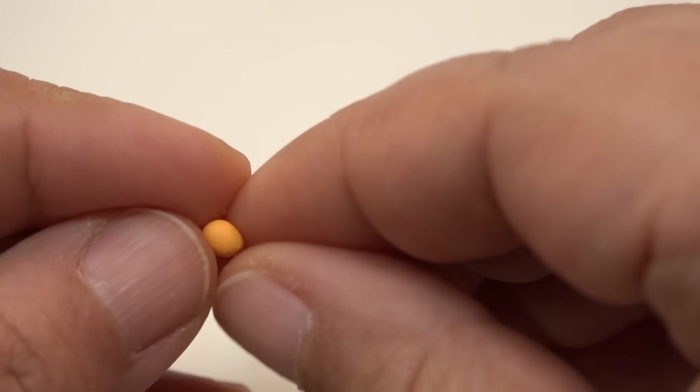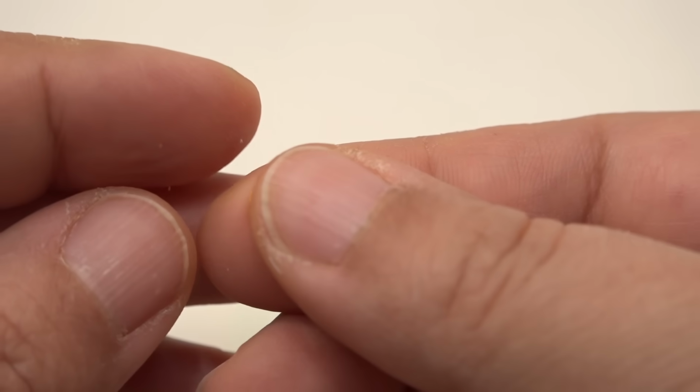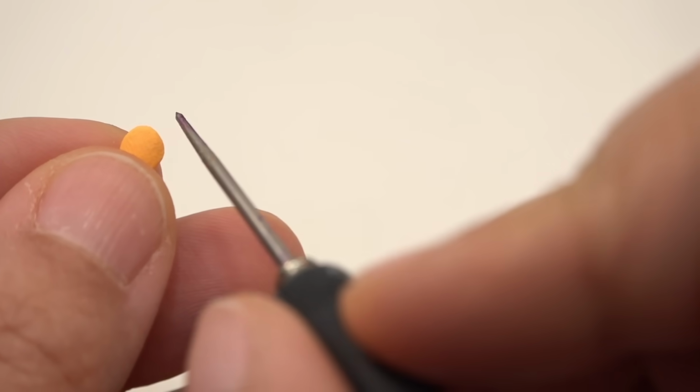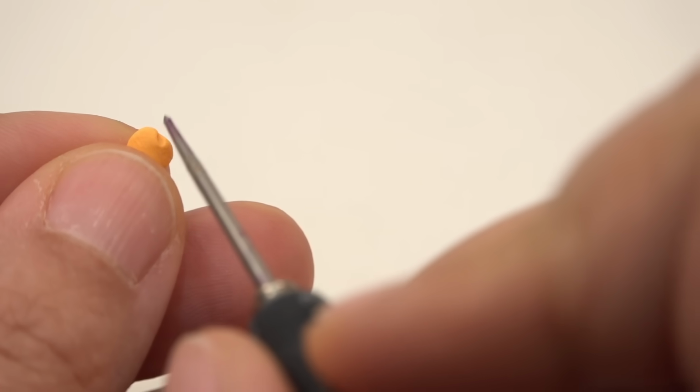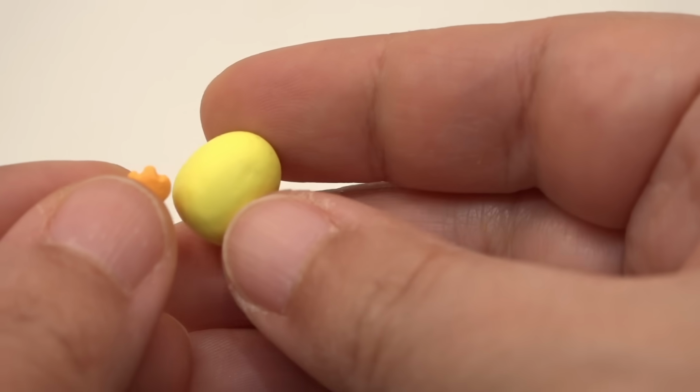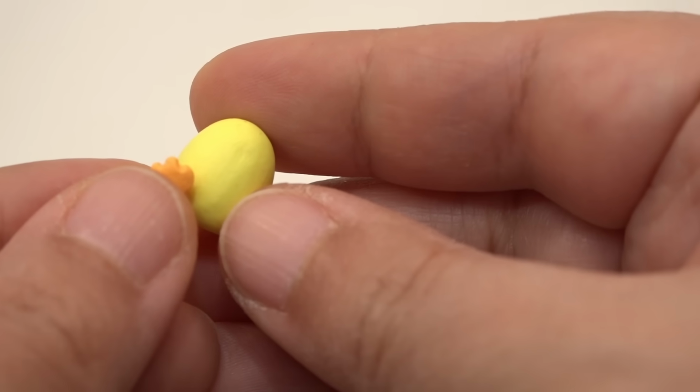And the little feet basically look like little teardrops, and then we're gonna smush it like a saw. And then we're gonna take our little pointy tool and make small indents to look like the little toes. Oh my goodness, adorable. All right, now we just need to put the little feet on top. Oh my goodness, that is cute.